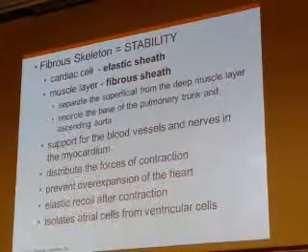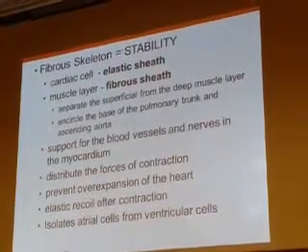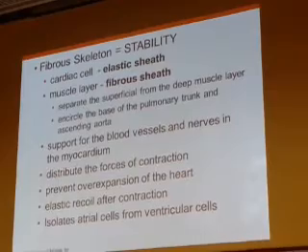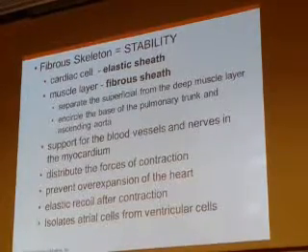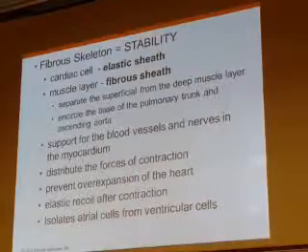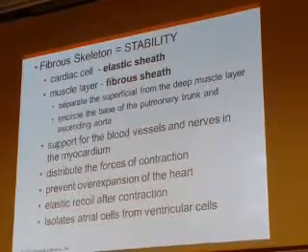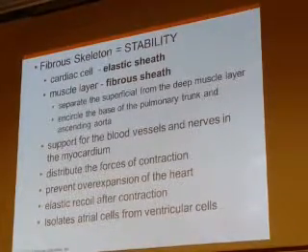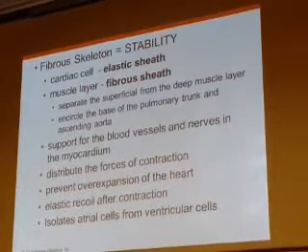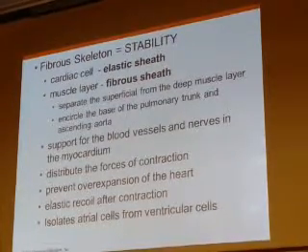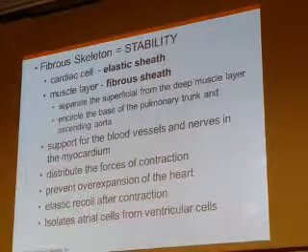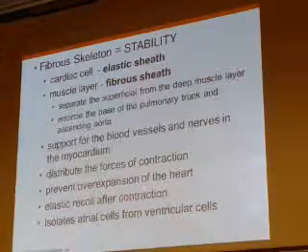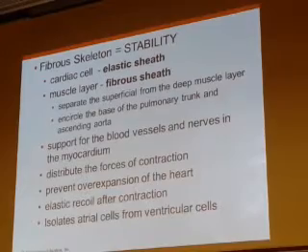The fibroskeleton also isolates atria from ventricles. So events that happen in the atria are not going to spill over electrically into the ventricle. The pathway will be more or less unidirectional. But with pathology, we're going to find out that yes, there are ways around and through this fibroskeleton, so there are alternative pathways for electrical activity. But most of the time, it's isolating the events in the atria. They're complete, and then the electrical events are passed on to the ventricle.